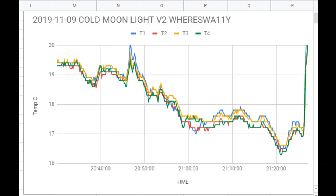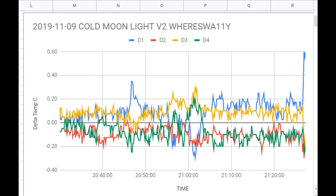And finally, let's get to the data. You can see that the temperatures wobble around a little bit — that little kick on the right of the graph is where I brought the whole device back inside to download the data. I did a differential analysis — found the average of all four temperatures and found the difference of each one from the average — and that gives me a nice flat line when nothing's happening.